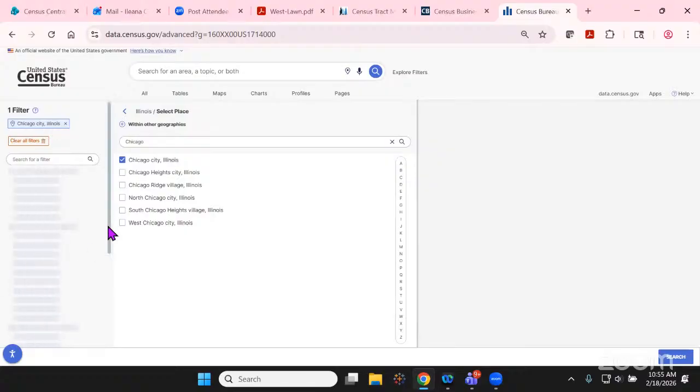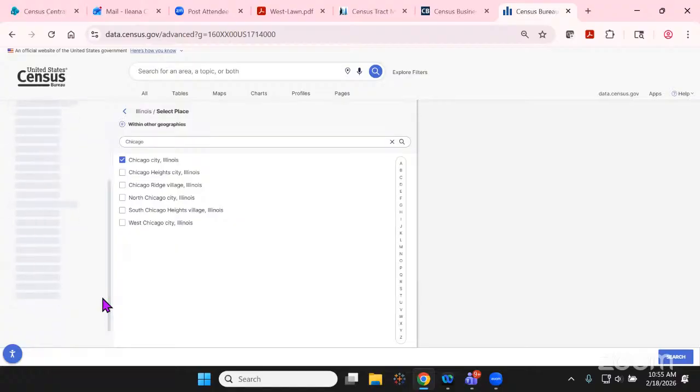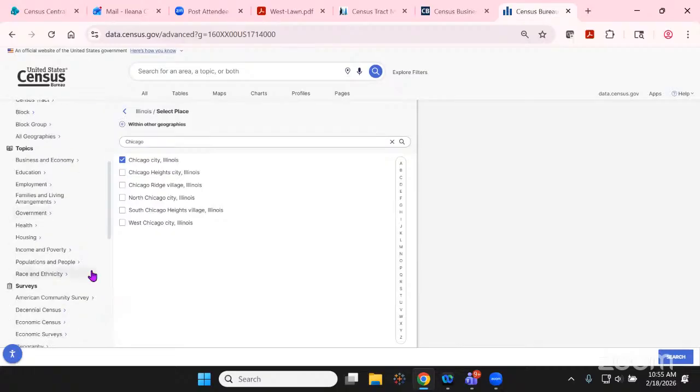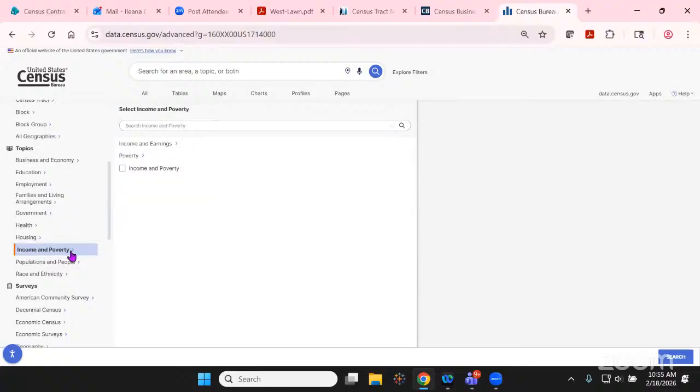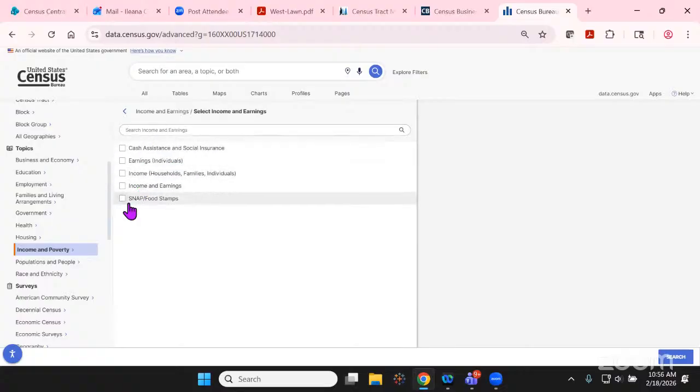While it recalibrates, I'm going to maneuver down here, because the next thing we want to do is select our topic. And this is where I think you guys, when you start using this tool, are going to spend time learning what is contained in all of these topics, because it is multi-layered. Okay, so under income and poverty, there's an arrow. You're going to have different selections. If you click on the box, it's going to give you just the tables that contain income and poverty. If you wanted different iterations, you've got income and earnings. Click on that. You've got additional selections that you can look at.